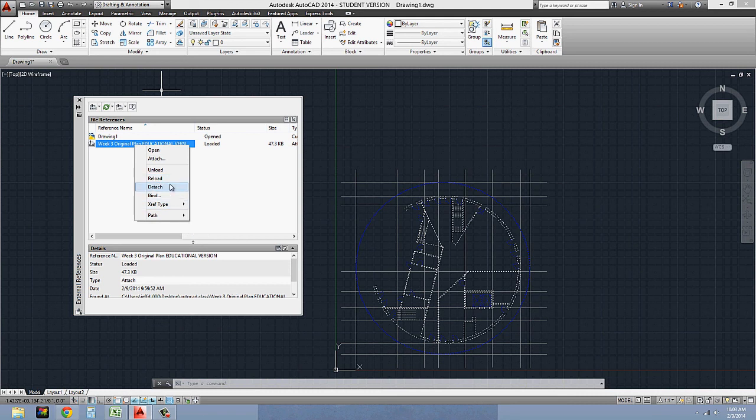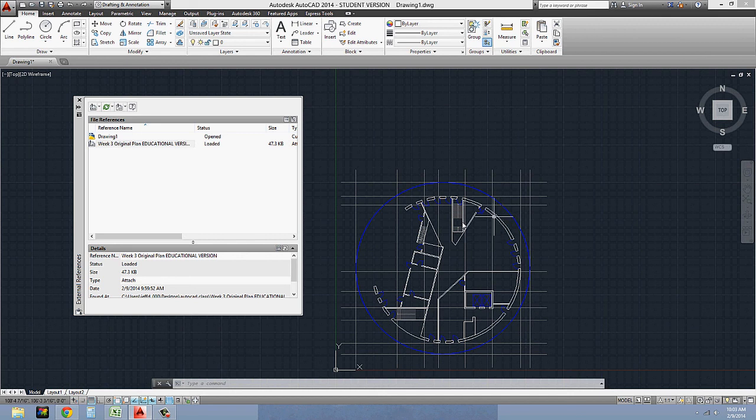But the other thing to consider is when you bind your XREF, and a lot of times this happens if you're sharing files, because this is a linked file. It is actually looking for a place on your computer in order to find and reference it. If you're sending drawings to somebody else who's working with your AutoCAD files, and you just send it like it is now, save it and send it, they're not going to see this.